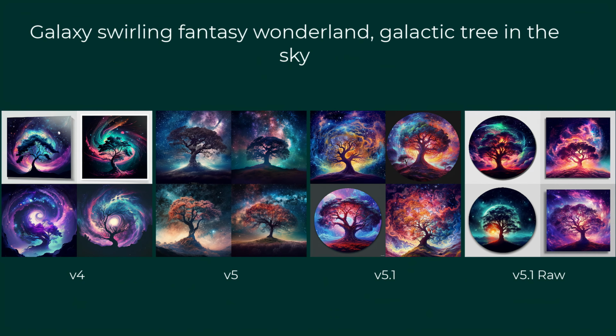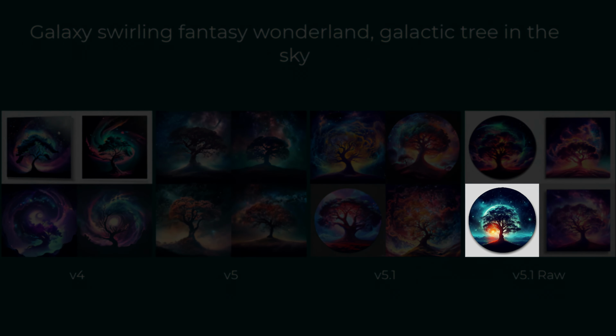The raw mode has made a mess of all images. They are filled with squares and circles. However, if you notice, it is very similar to version 5.1 and version 4. I may be wrong, but that's just my opinion. As I said earlier, I don't like frames and circles. If I had to choose, I would go with the third image.